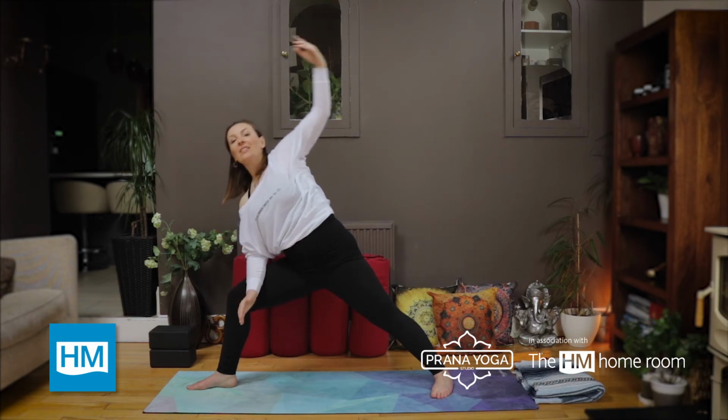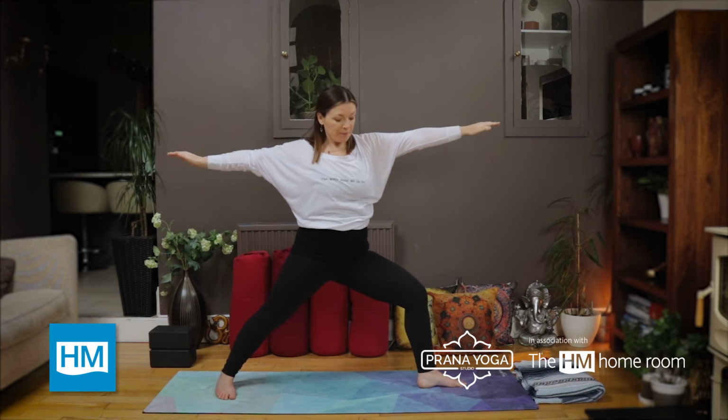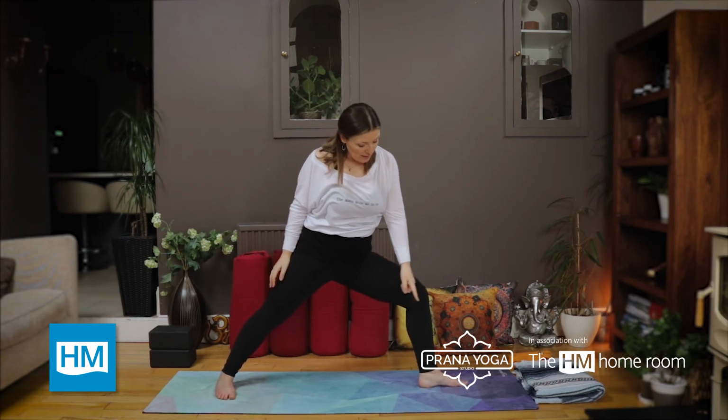And then inhale, bring it back. Lengthen that leg and turn back into warrior on the left side now. So just adjust the feet if you need to. You're aligning the heel to the inner arch.